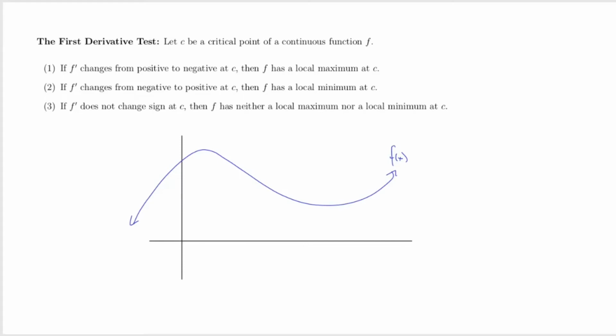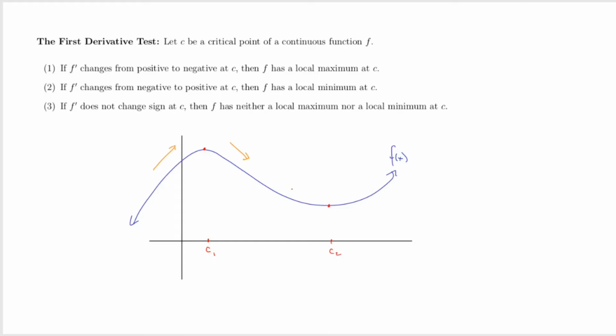And here's the basic idea. Picture some function f, like this one that I've sketched in right here, and you do a little work and you find that its critical points are at these 2 points that I've labeled c1 and c2 here. Well, if you look at what happens at c1, to the left of c1, the function is increasing. And so by that third corollary to the mean value theorem, that means that the derivative is positive to the left of c1. To the right of c1, the function is decreasing. So by that same corollary, the derivative is negative to the right of c1. And so the derivative has changed from positive to negative at c1, and so there's a local maximum there.